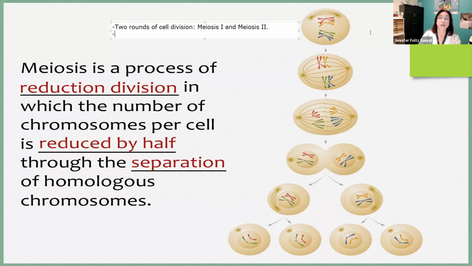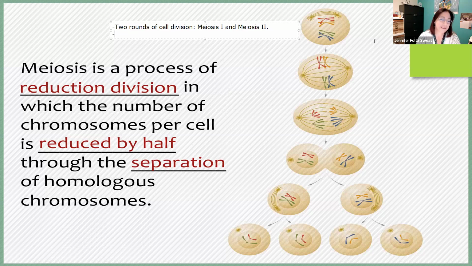Okay, so two rounds of cell division. Here we have the diploid parent cell. Now this is after S phase. How do you know it's after S phase of the cell cycle? Remember, it's part of interphase: G1, S, G2. Is it because they segregated? Well, not quite yet. What do you guys see here with the centromeres?